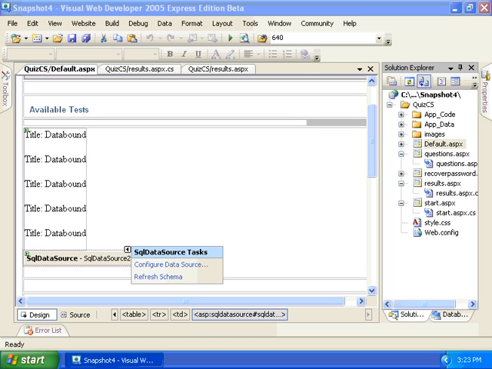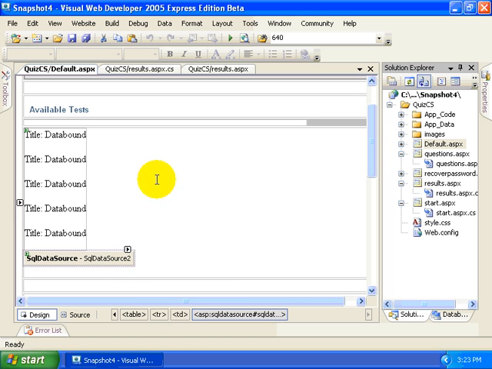So this really forced me to, first of all, reconsider my quiz table's design. So we may need to come back to that. But as a first pass, I was able to at least bind the title to a listing here, and you'll notice that I also need to then create some sort of a hyperlink that when you click it, it will send the user to the start page.